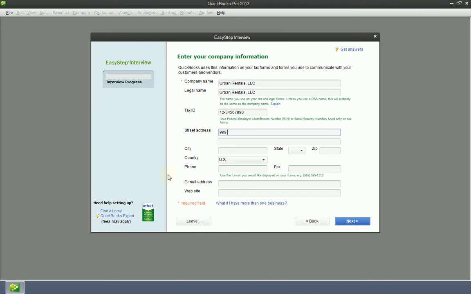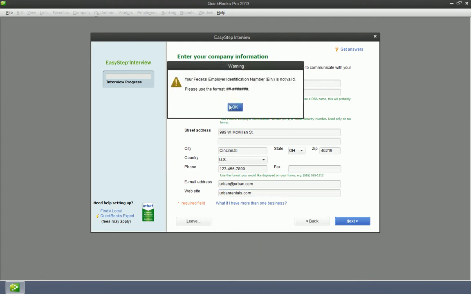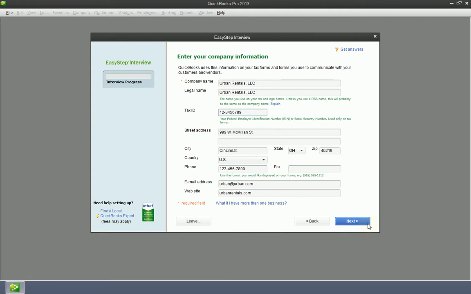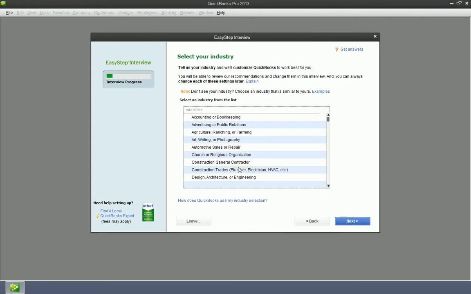So okay, pretty simple, just data entry, nothing real complicated here. Oops, I had one extra digit there for my federal employer ID number.